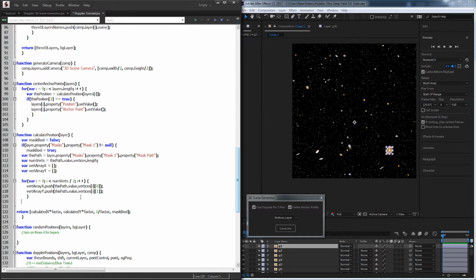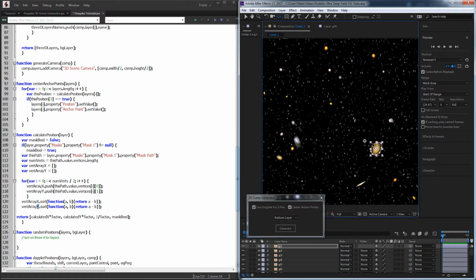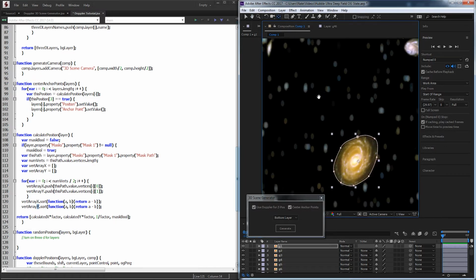Then we're going to define a quick little sort function, so vert array X dot sort, and inside of here we'll say function A comma B, and we want to return A minus B. Close that bracket, and I'll copy and paste that for our Y array as well. And what this is going to do is basically make it go from the smallest value up to the highest value. The reason we're doing this is so we can grab the first value and say that's our low value, and then grab the last value of the array and say that's our high. Then we can take our X, divide it by 2 and average it out, and same with the Y. And then what this will do is give us a rough estimate of the center point of our area here, of our shape.